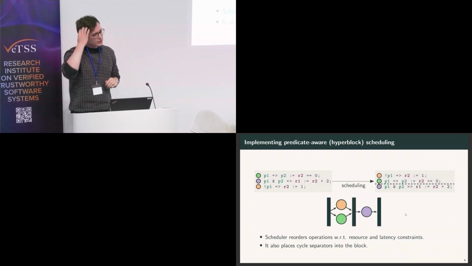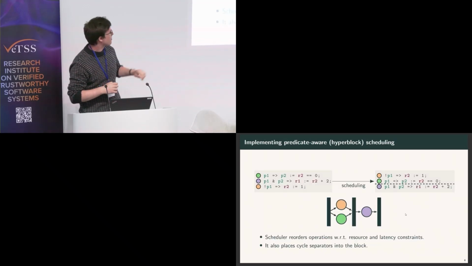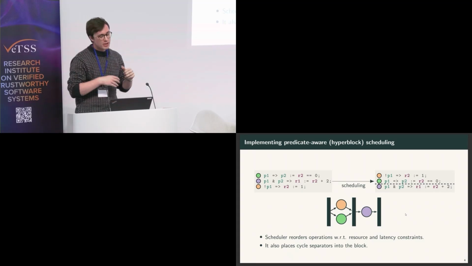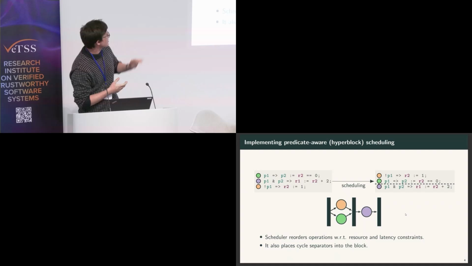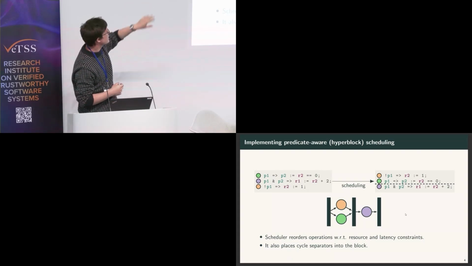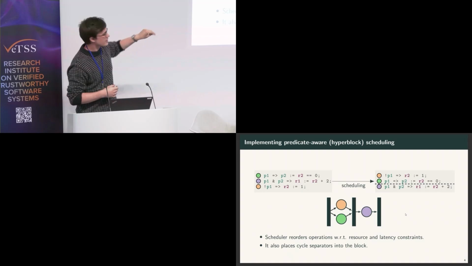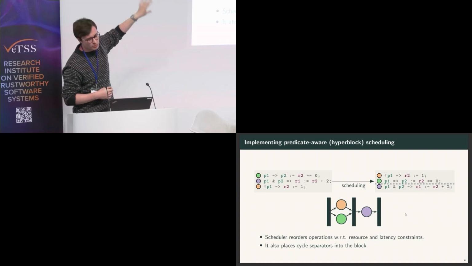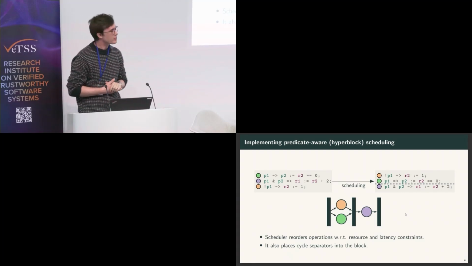And so at the core of it, scheduling is essentially reordering instructions to minimize some kind of resource, so latency or area, using various different heuristics. In this case, for example, we have 3 instructions, and on the left-hand side, there are a bunch of dependencies between the instructions. We have predicates, and then these are predicated instructions. So they only execute if the predicate is actually true.